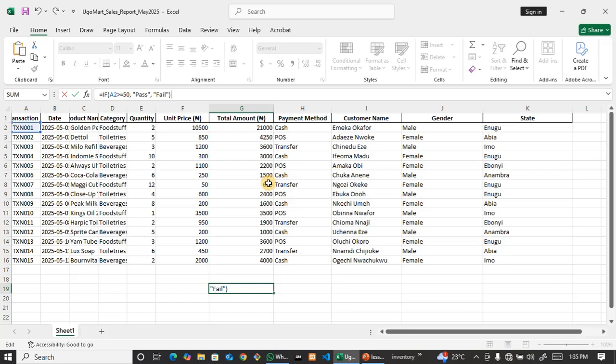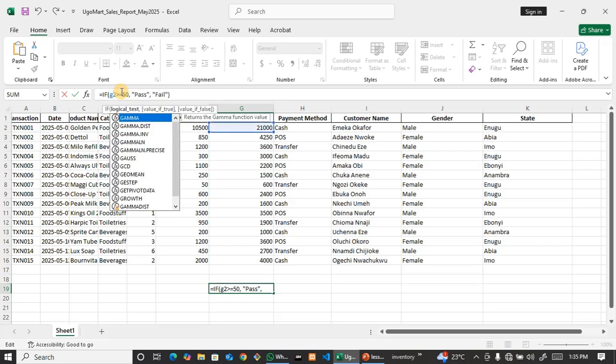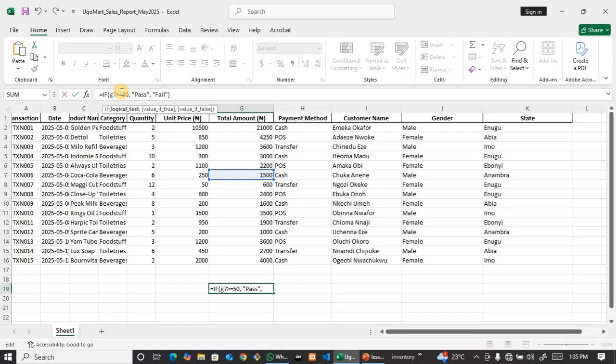If 1000 is the standard, and here is G8, we can now say if G8 is greater or equal to 1000, it will display pass, or whatever you want it to display.